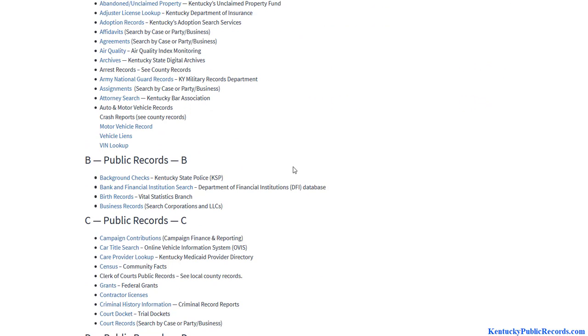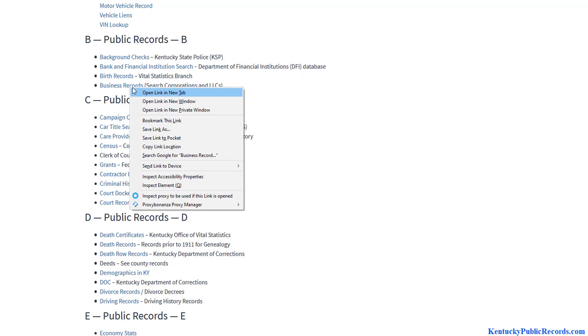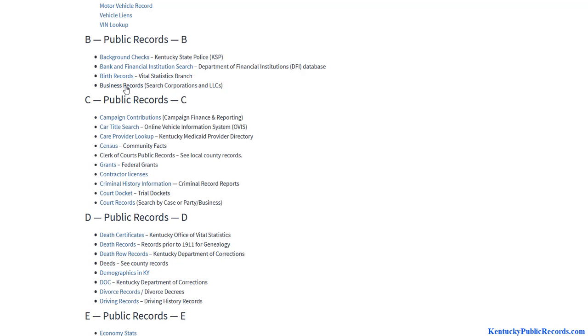So for example, if you have a big job, maybe a big remodeling job you're about to do, and you're looking for the right contractor that you can trust your money with. So you could look up a contractor by license, or you could even research business records.